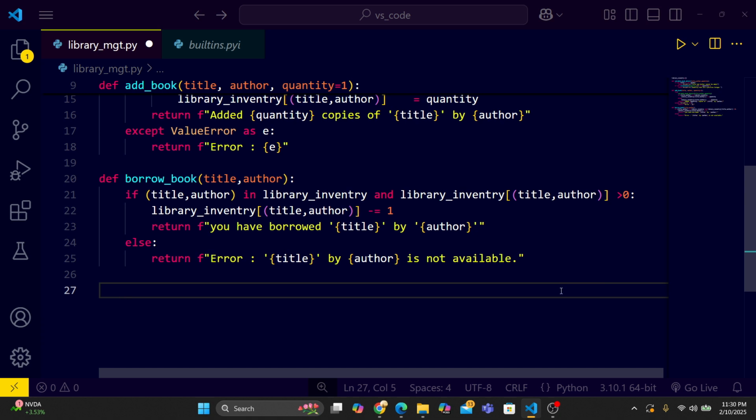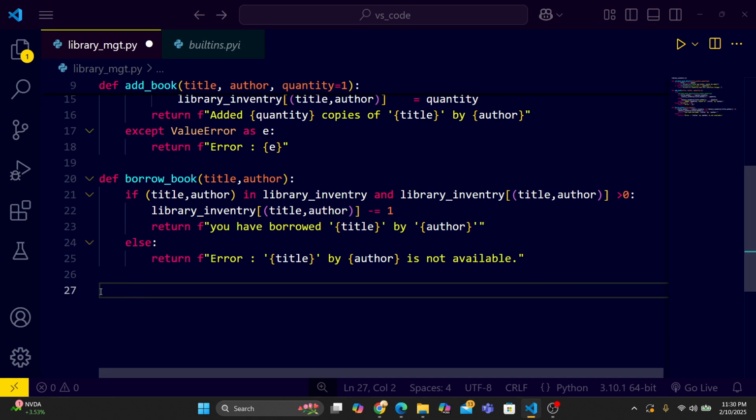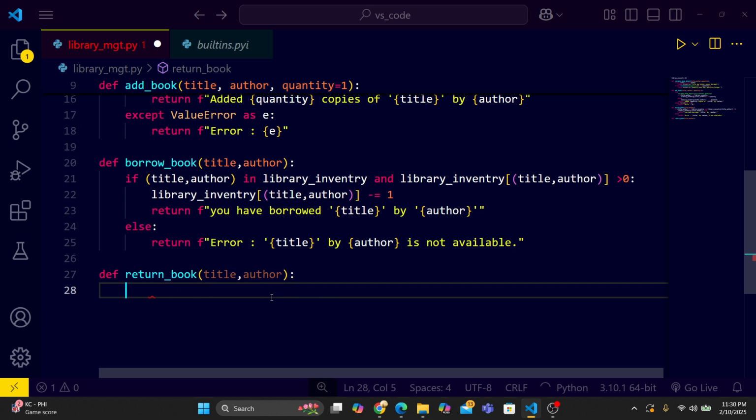Now the next function is return book. def return_book, also give two parameters, title and author. So now create if, the same thing actually.